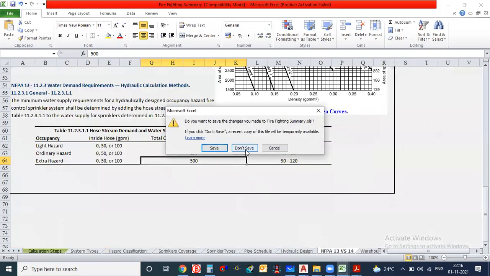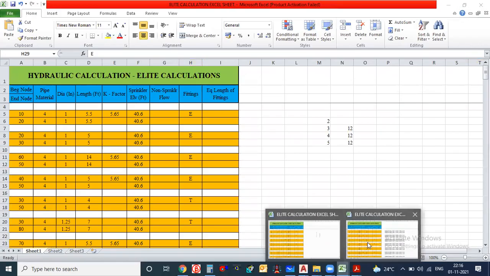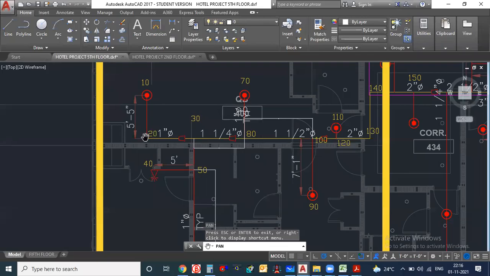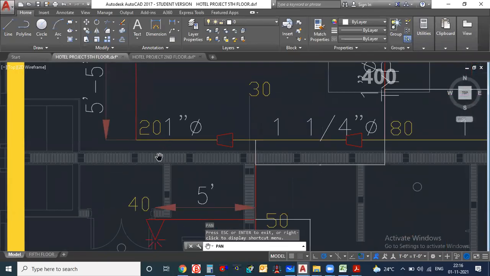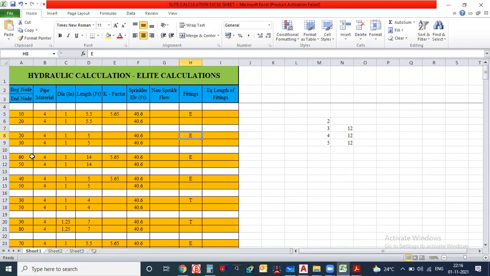Let me just close this, it's a little bit confusing. In 20 to 30 also I have written one elbow. Why? Because to connect node number 10 to 20, we require one elbow here also. So that's why I have written one elbow here also. Then in the same way, the writing of the nodes, you can write any way.